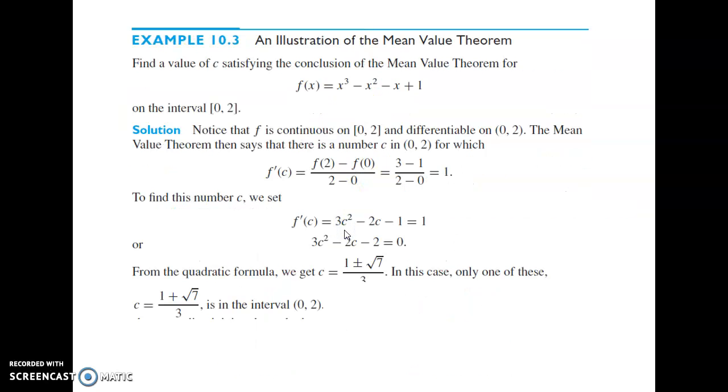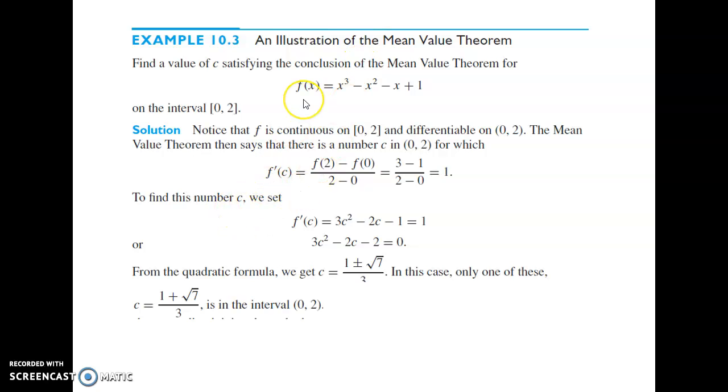So let's see an example of this. Find the value of c satisfying the conclusion of the mean value theorem. Here f of x is given and the interval. You see, f of x and the interval are given and c you are asked to find. But this time you are not using Rolle's theorem, but you are using the mean value theorem. So you can check it. You put x equal to 0 here. You put x equal to 2 here. You see f of 0 and f of 2 are never equal because we are now using the mean value theorem. So here it is not equal. So you can check that.